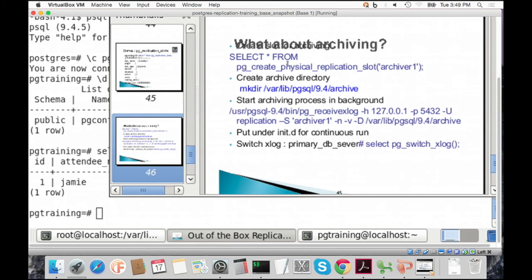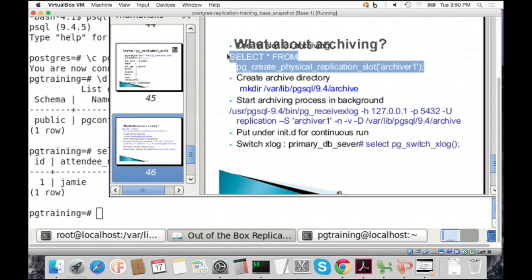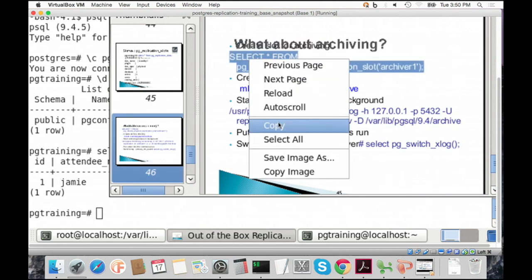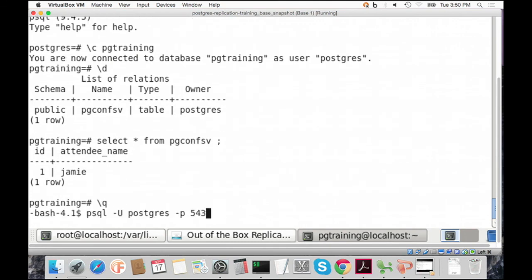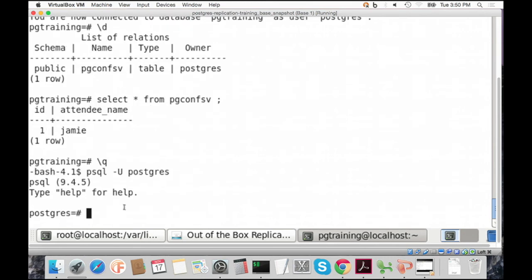Okay, so we had one slot. So we'll be creating another slot just for the archiving process, and it will just be doing archiving. So I will just create a slot, slide number 45, and it should be on the primary, so 5432. You don't have to provide the port name if you are connecting to the primary database.